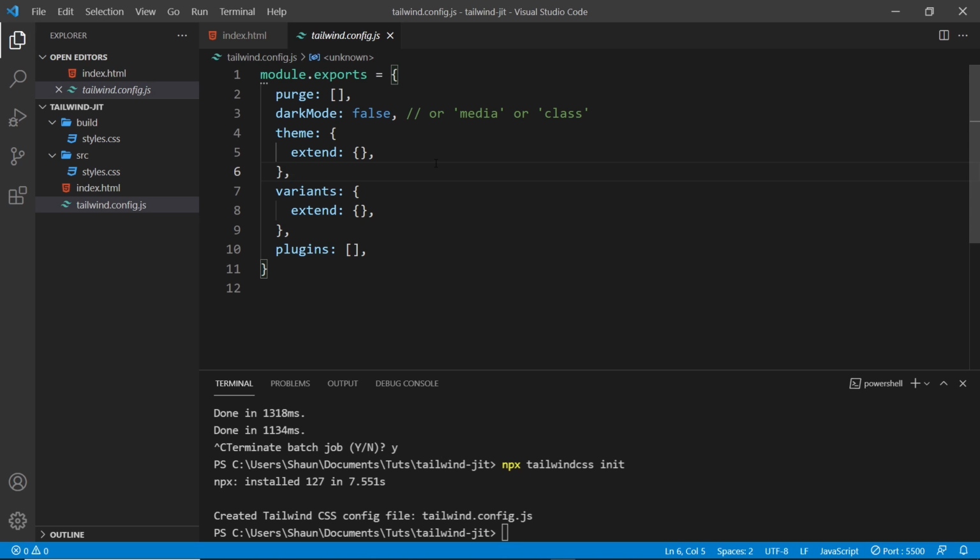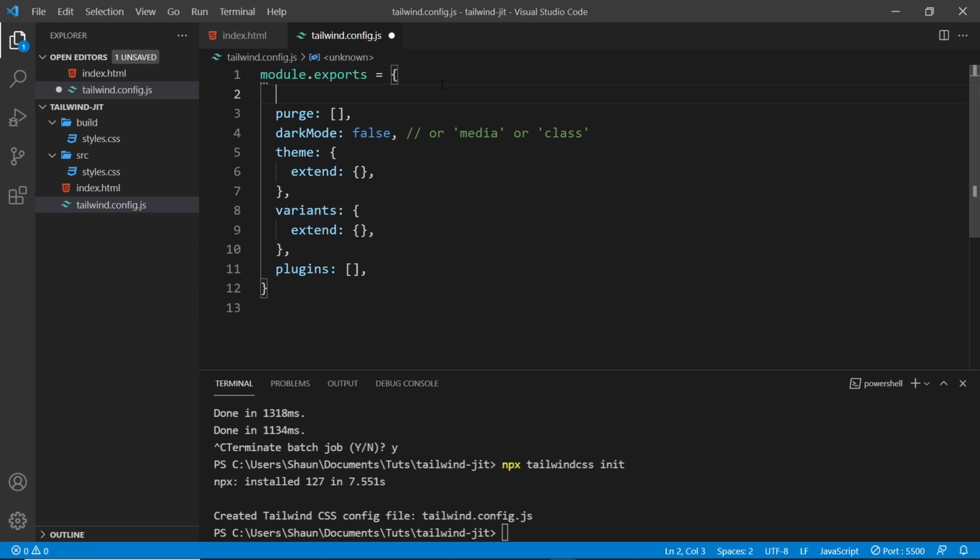So what we can do now is just add in a mode property to this object, and then we set that to be jit, just in time, right? And this tells Tailwind that when it's building to use the just-in-time compiler. All right, so next we can add our template files to the purge array. So much like we did in the CLI when we used that to purge our template files, we're going to do the same thing, but this time in the config file. So same as before, I'm going to say ./*, meaning any file name, .html.